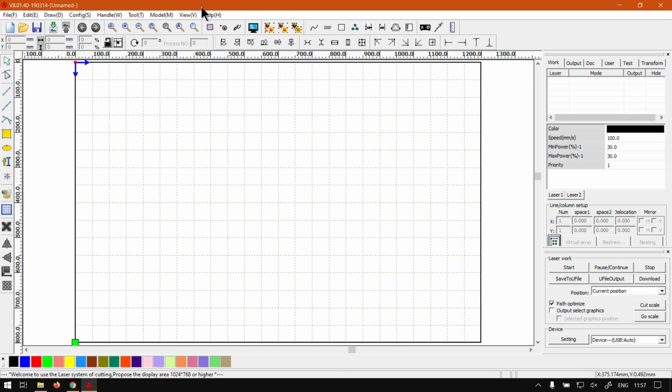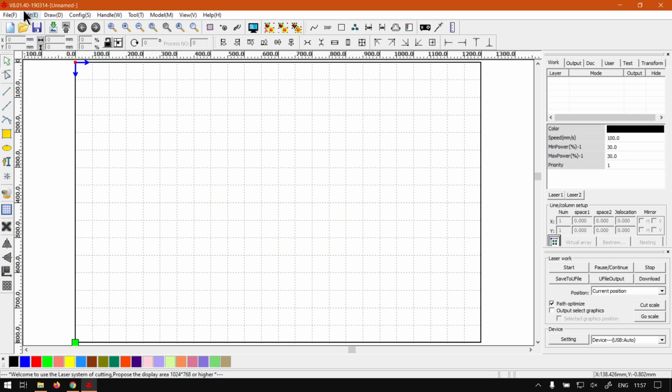Now, first thing we can look at is our main menu on top here. In most programs, it's called the main menu, so over here, we'll also be calling it the main menu. You'll find most of these settings that you see on your user interface under these menus. These menus are normally just to make it more simple for you so you can quickly get there without having to go through individual menus.